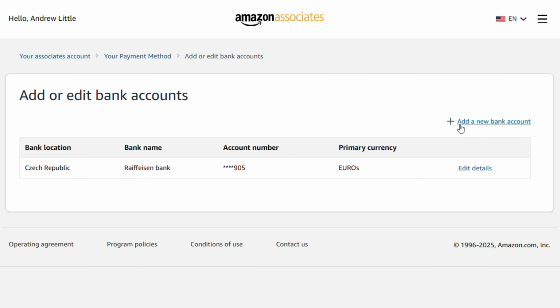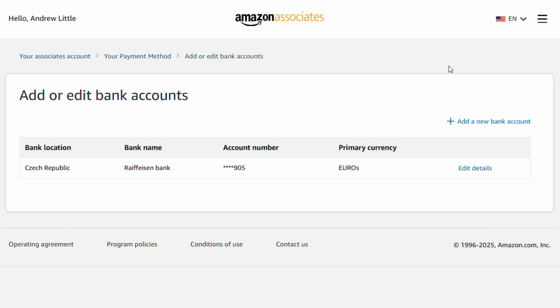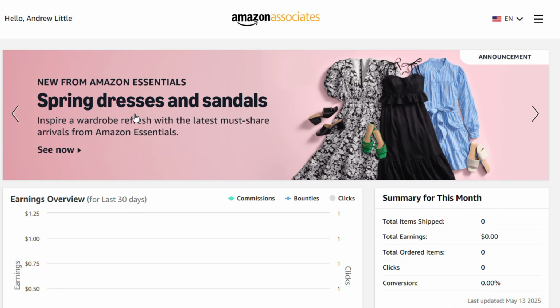If you don't have any, just simply click on add, and go ahead and select your country, fill out all the details here for your bank account, and once that is added, you will have it here. Now once you have that here, it does not mean that it's automatically selected. You want to go back to where it says that you need to add your payment information. You could have gone back there.